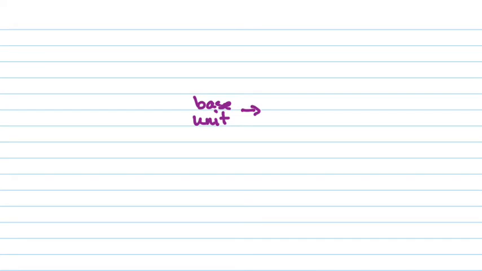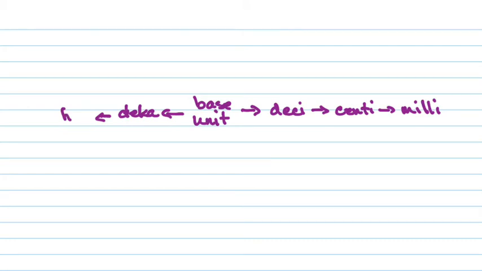As you go smaller, you get deca, then you get centi, and then you get milli. And that's about as small as you're ever going to measure something in millimeters, because that's a very, very small unit. Okay? As you go the other way and get bigger, you have something called deca. Then you have hecto. And then finally, you have kilo.